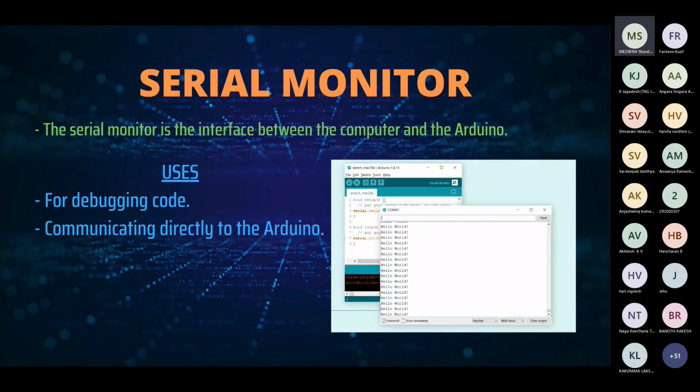Now it's important to understand the term serial receive buffer before we delve into the uses of serial monitor. So any idea what is serial receive buffer? You guys can just type in the chat if you want.